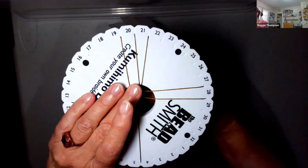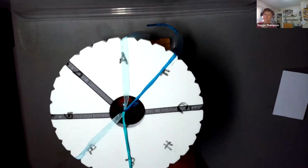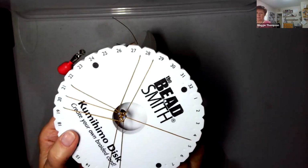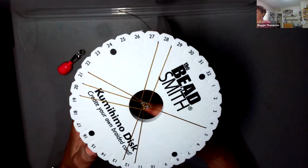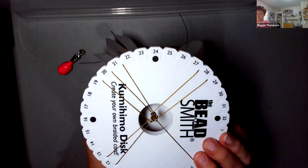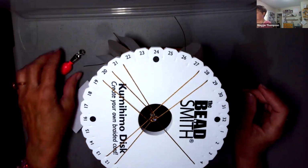Okay, and so that's our 8 cord, and that was very, very basic beginner. One thing that you taught me that was really helpful is to always keep your work surface level with the top of the disc. Yes, good point there. I'll take off the weight here, and if you can see, all the cords are level with the top of the disc. They're not pulled down like this, or pushed up. And they're in the center of the hole. If you get it off too far to one side and you're dropping beads, you're going to have a hard time dropping your beads nicely. So yes, good point. Thank you, Becky.